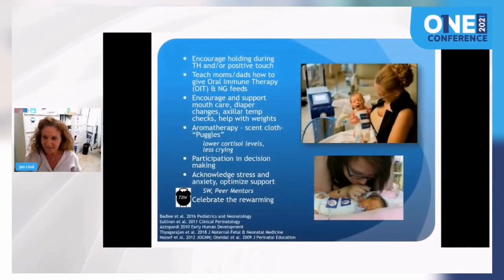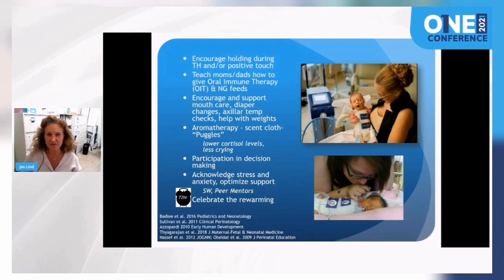At ACH, we are lucky enough to have our own dedicated NICU social worker and also have peer-to-peer support through our peer mentorship program. This involves support from mums that have had similar NICU experience. Much of the literature actually says that should be engaged early for these families. We also have a program called Family to Family Connections, where peer support can be a phone call away when parents go home.